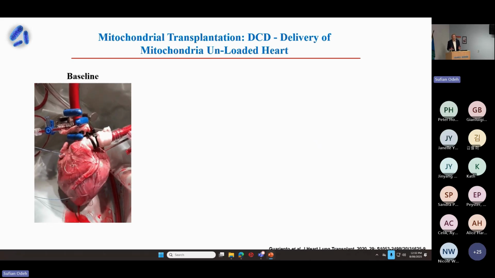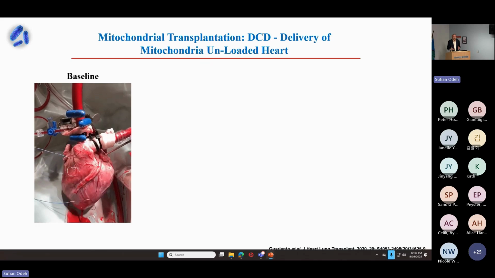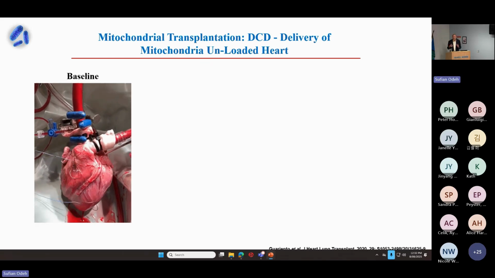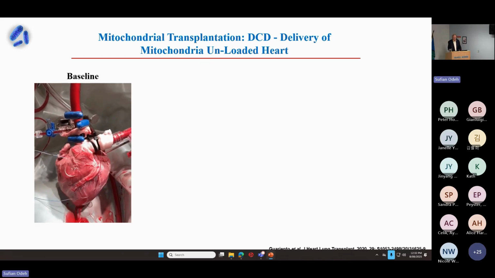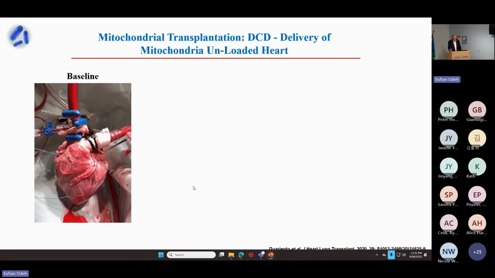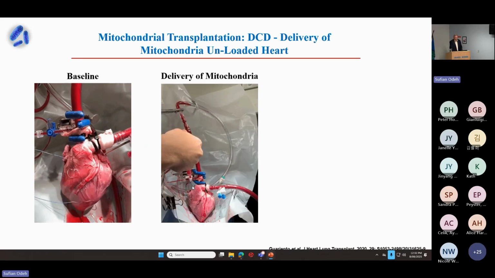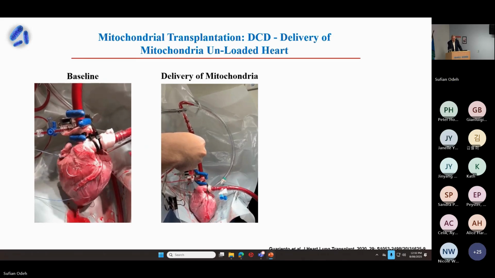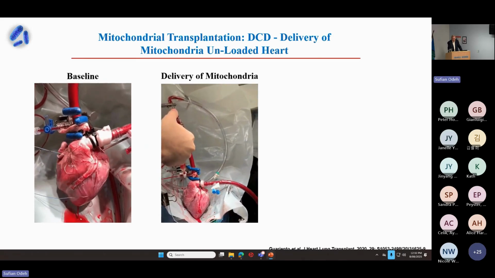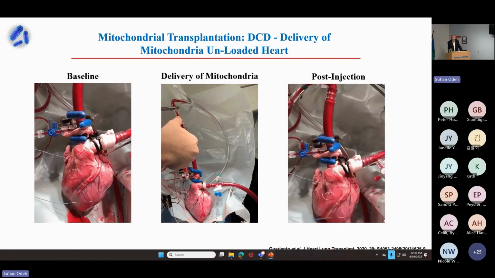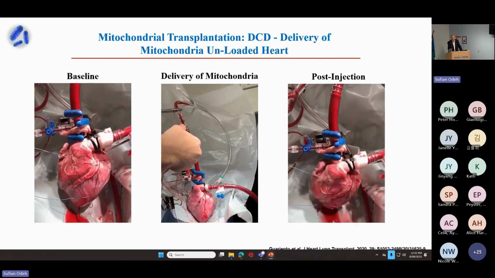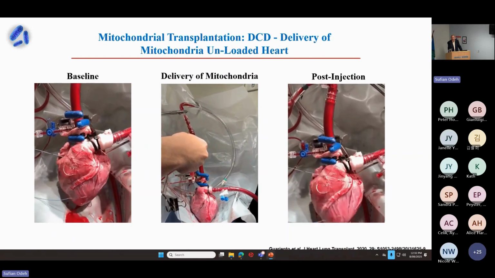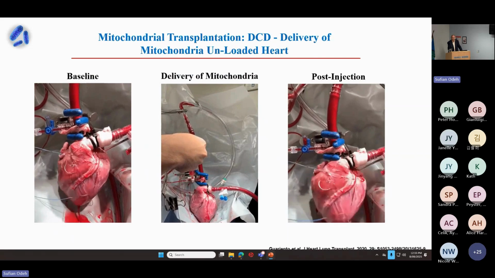And the big thing about mitochondrial transplantation is we lucked out. We did the heart because it's instant gratification. Here is a DCD heart beating away. Here we are injecting in the mitochondria just into the aortic root, and this is what you get. And that just keeps going on for 6 hours last night, 8 hours some other time, or until you just say, stop.